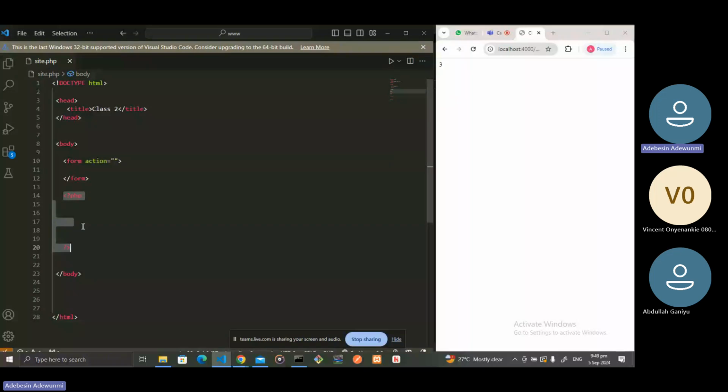Now, in programming, we have something known as HTTP requests. I think there are 7. We have post, get, put, patch, delete. Those HTTP requests help us attend to endpoints.